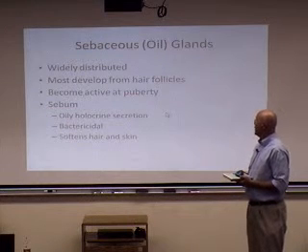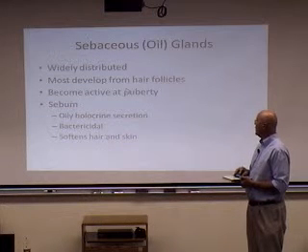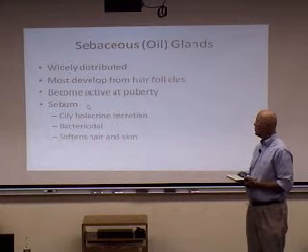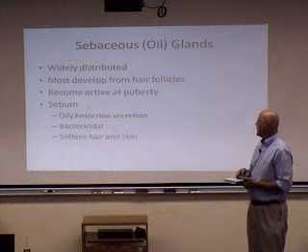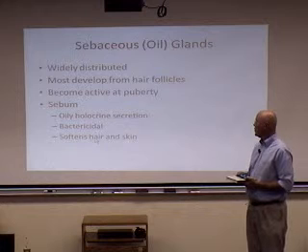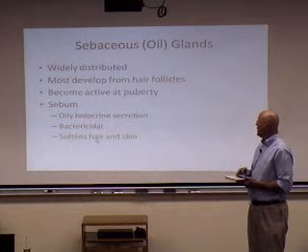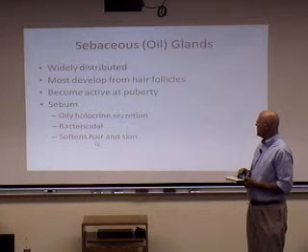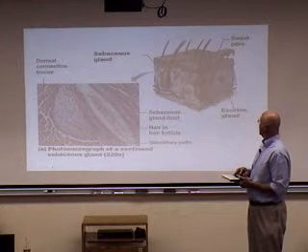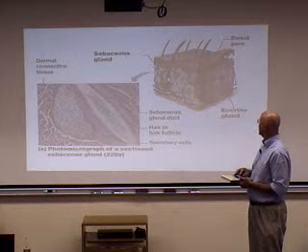Here we have the sebaceous glands, and the sebaceous glands are glands associated with the hair follicles and the hairs of the skin. And the sebaceous glands secrete sebum. This is an oily substance that moisturizes and lubricates the skin. Notice the sebum has a bactericidal function. So it has an immune system function to also protect the skin against any kind of bacterial invasion. And again, its function is to soften and lubricate the hair and the skin. And here's the sebaceous gland. Notice again that here's the sebaceous gland, and it's associated with the hair follicle.